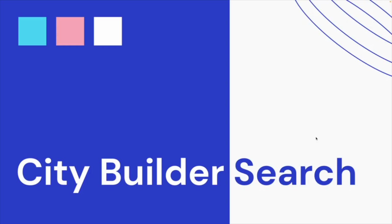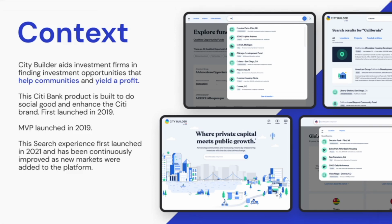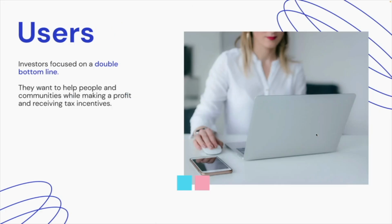All right, so here we have a presentation that I just made for some of my job interviews that I'm doing now. So this is a case study for some of the work that I did at City. I was working on a product called City Builder, and this case study specifically focuses on the search features. So I'll spare you some of the context about what this project was about, why we're working on it, things like this. And I'll go right to these slides towards the beginning where I'm talking about the problem, and I'll show you how I'm doing this.